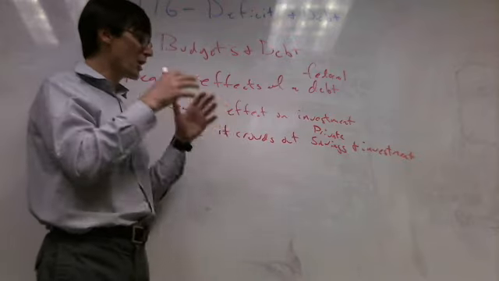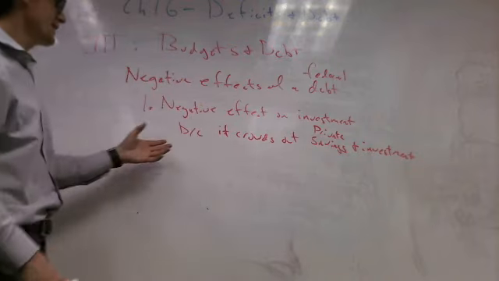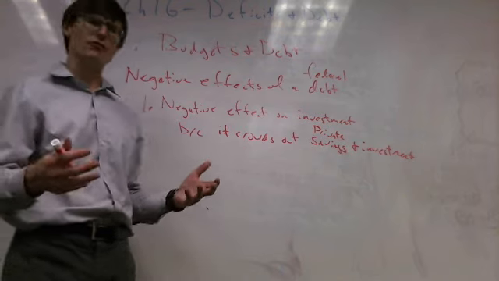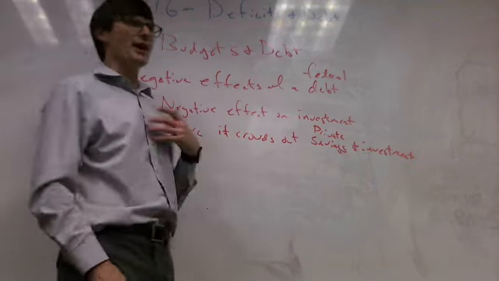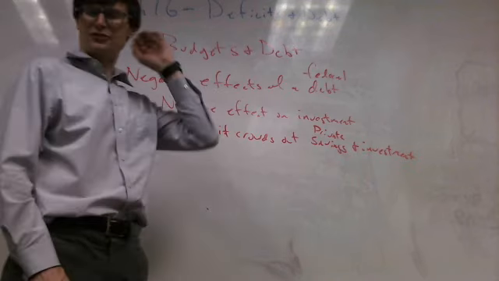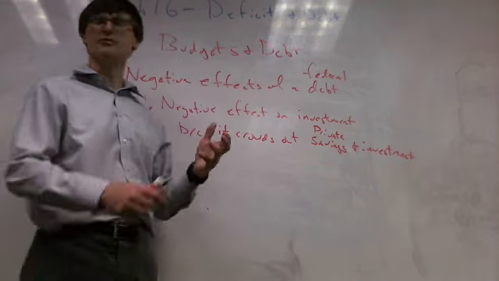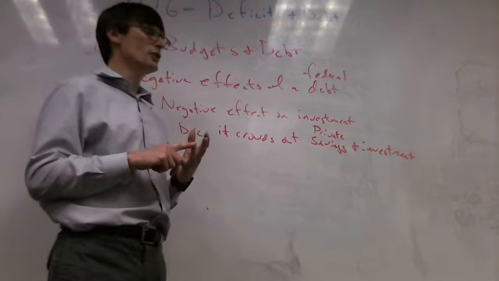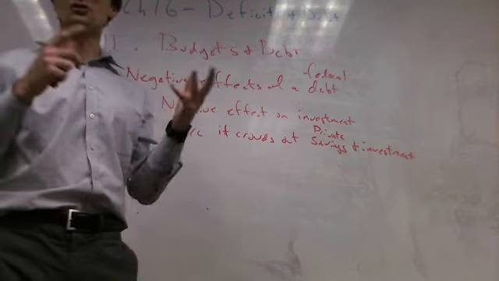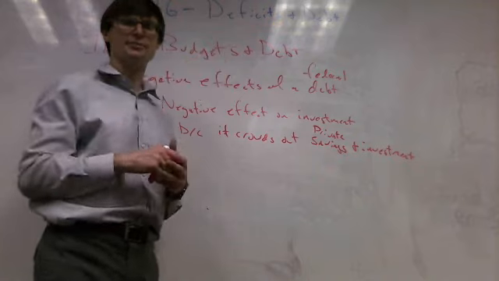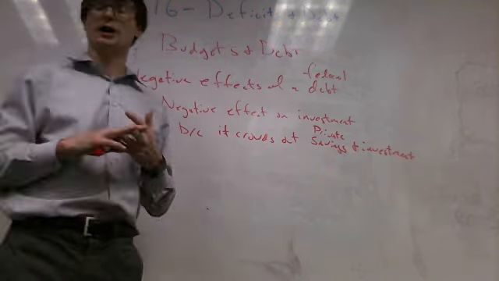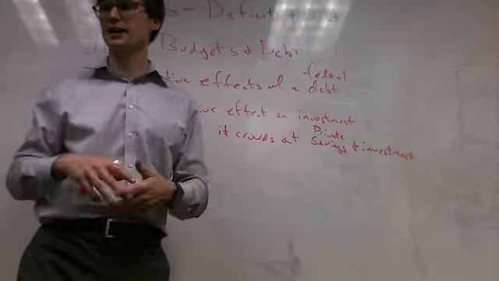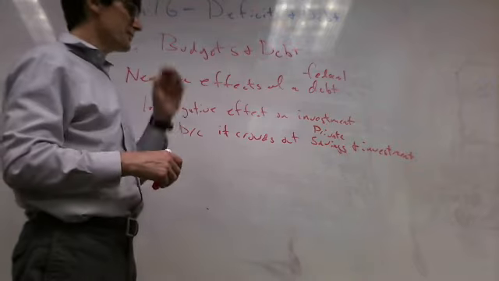If you have a higher budget deficit or more debt, it's going to crowd out the private savings. Why? Well, if the government has to borrow money, where is it going to borrow from? It borrows from individual savers. So, for example, let's say I have an extra $3,000 at the end of this year, and I can put it in savings. There are lots of different kinds of savings instruments. I could just put it in my bank. That's one thing I could do. I could put it into a corporate bond, like General Motors floats bonds. I can loan General Motors money and then they'll pay me a rate of return on that bond. I could put it in the stock market, General Motors stock. I could buy Eli Lilly stock. I could buy Aramark stock. I could buy lots of different company stocks.